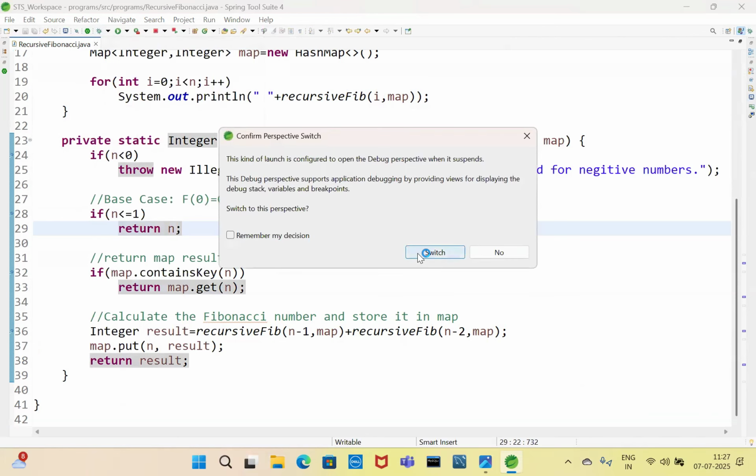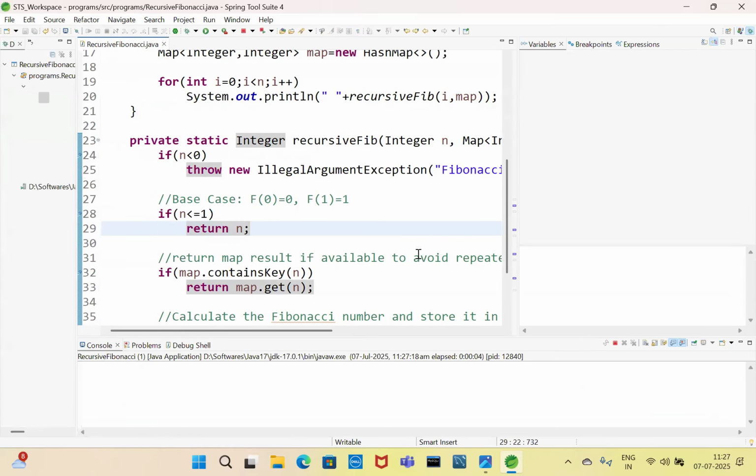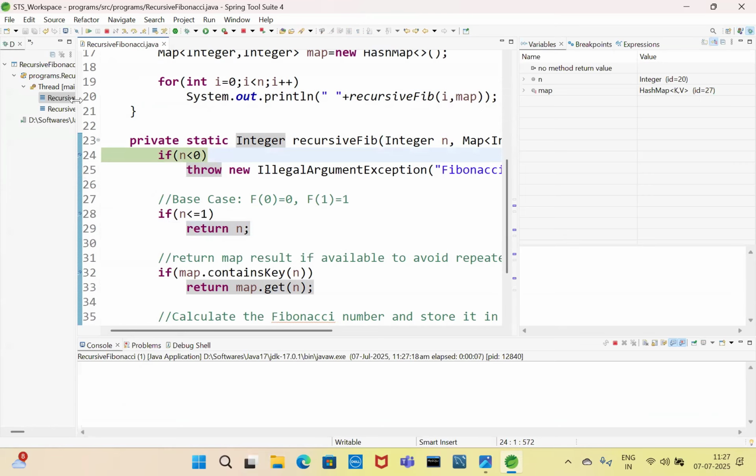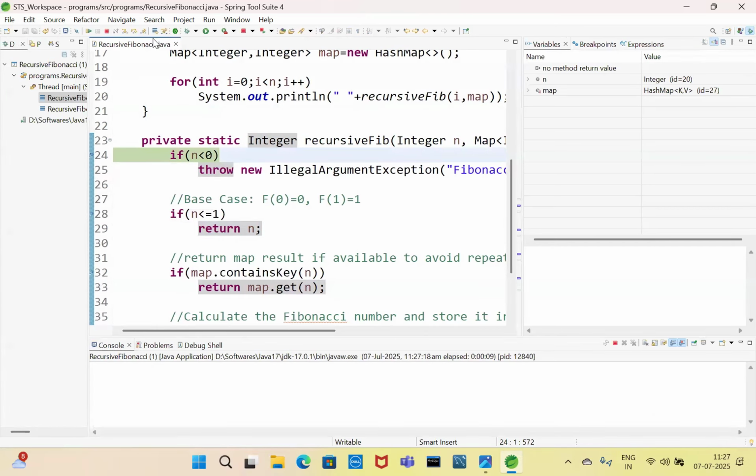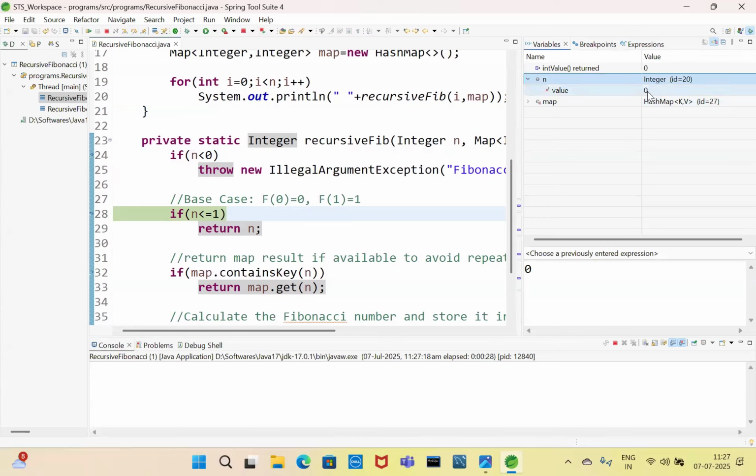It will change to the debug perspective. These are the debug options: step into, step over, step return. I'm selecting step over.